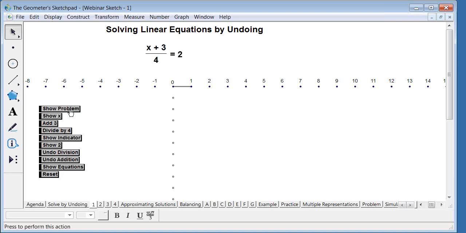So here's a problem that a student, if they know their order of operations, would probably be able to evaluate if you gave them a value for x. What this model does is use algebras basically, and it gives you a specific value for x, so a student could plug in a specific value that's given and evaluate this to see if it equals 2. They'd use their order of operations, which in this case is add 3 first to whatever value we plugged in, and then divide by 4, and would it equal 2? If it did, then they found the value. So sort of a guess and check idea.